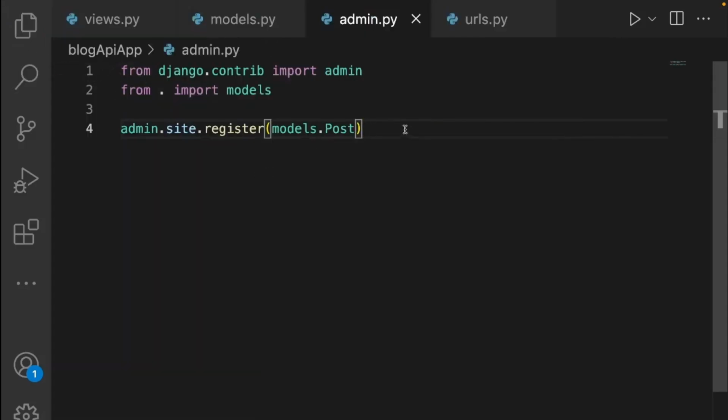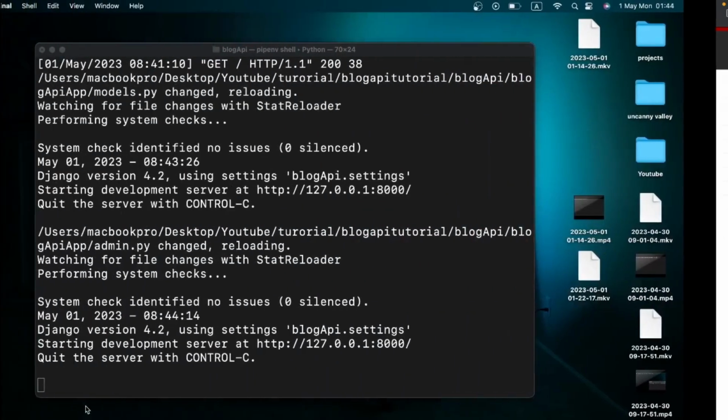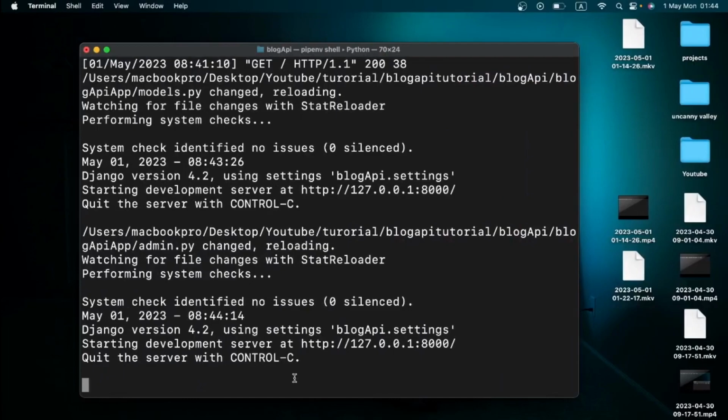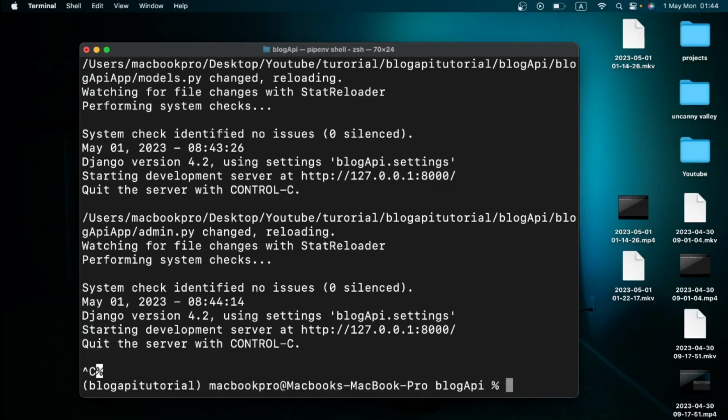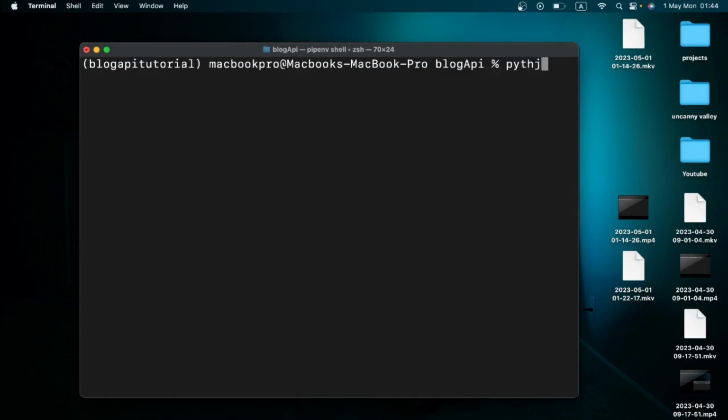Then we need to create a superuser. So head over to your terminal. We're creating a superuser because we would like to access the admin dashboard. So let's break out of this terminal, and let me clear the screen. So run the command python manage.py createsuperuser.